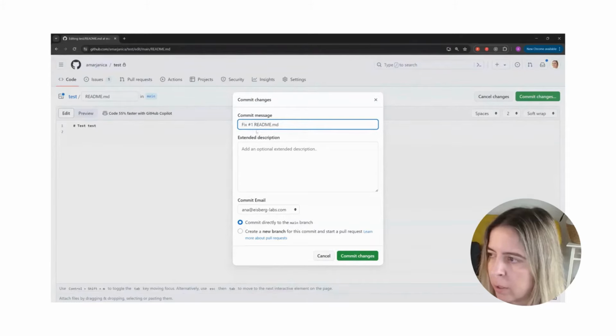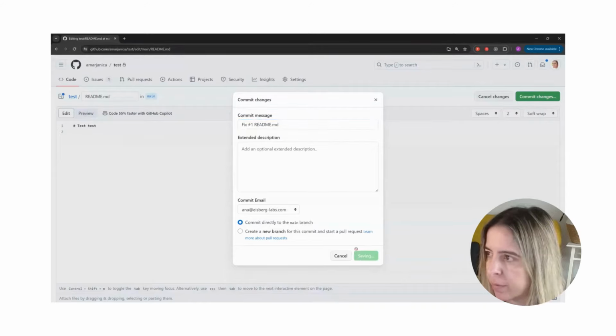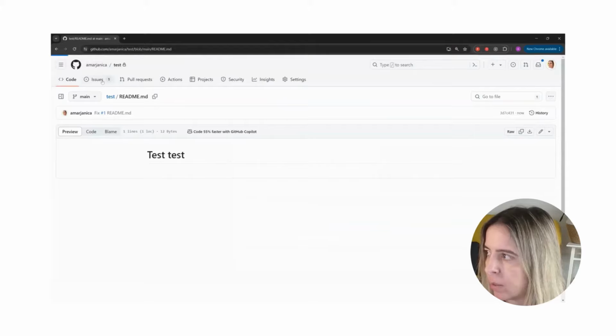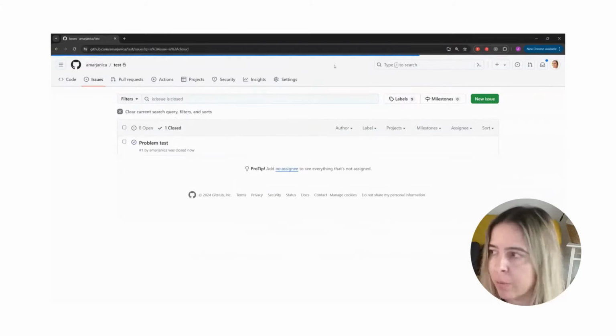You need to use a verb followed by the issue tracker code. And it will automatically close your issue.